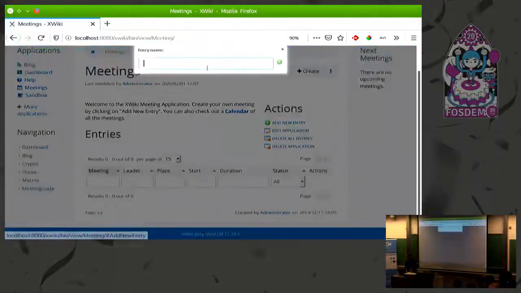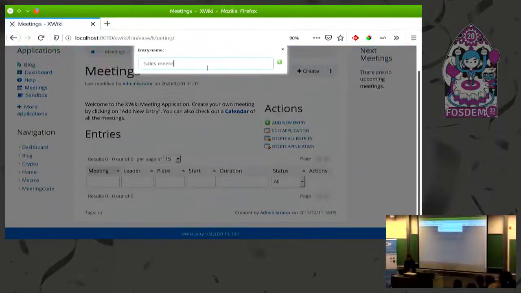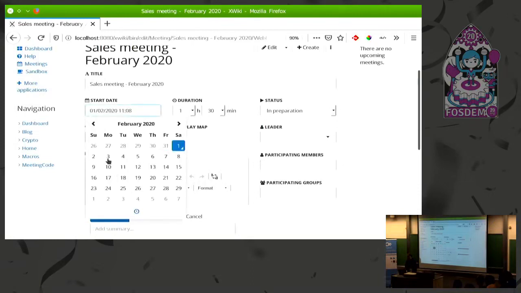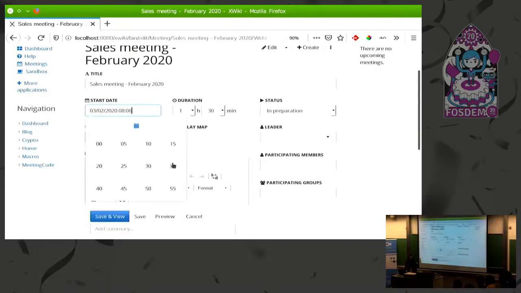So far, there's none. And for example, I can say that I want to make a sales meeting February 2020. And I have lots of metadata, like structured metadata about these meetings. Normally, I would have a regular text page, and I would just type text. I have a structured version of the page. This is a core feature of XWiki, being able to have structured stuff in your wiki besides regular wiki pages. So I can use these applications to make my data more meaningful and to be able to handle it better. As you can see, all the work is already done.